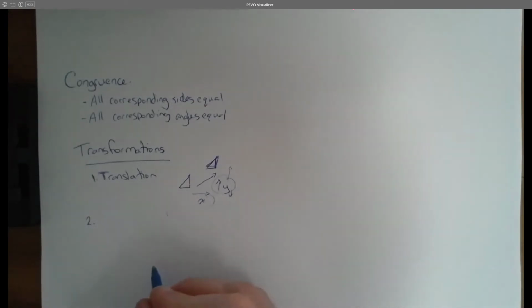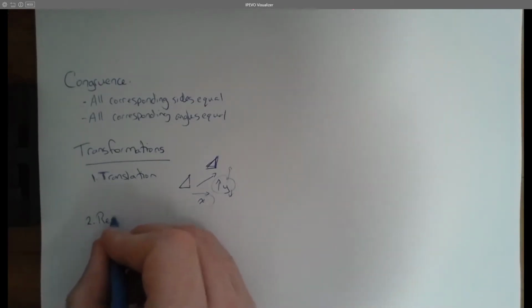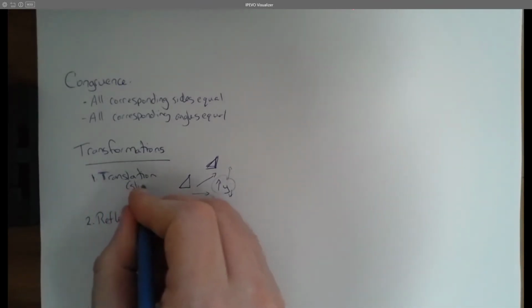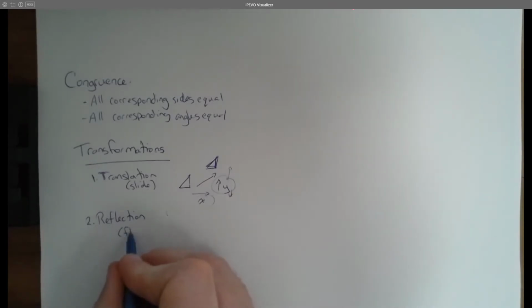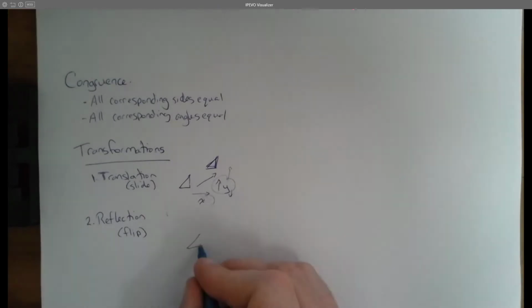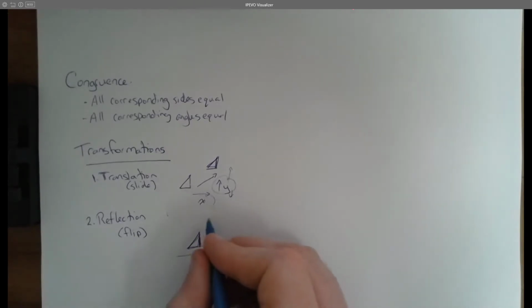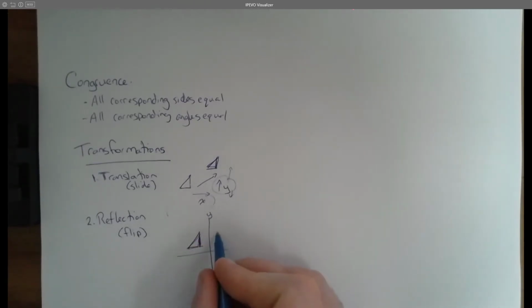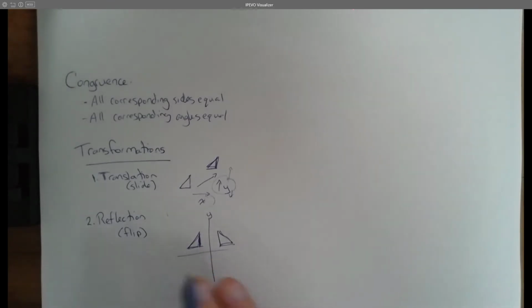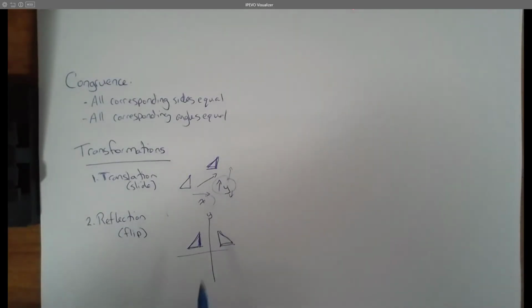Second was a reflection. And so a translation is kind of like a slide or a move, whereas a reflection is kind of like a flip. So we talked about reflecting on a certain line. So in this case, if I have that same triangle, and let's say I'm reflecting in the y-axis. Remember that the one going up and down is the y-axis. Well, then I'd have a shape that's just kind of right over here. It's the flipped version of it. But the shape is still the same size. The angles still line up. It's just a flipped version of what the original one was.